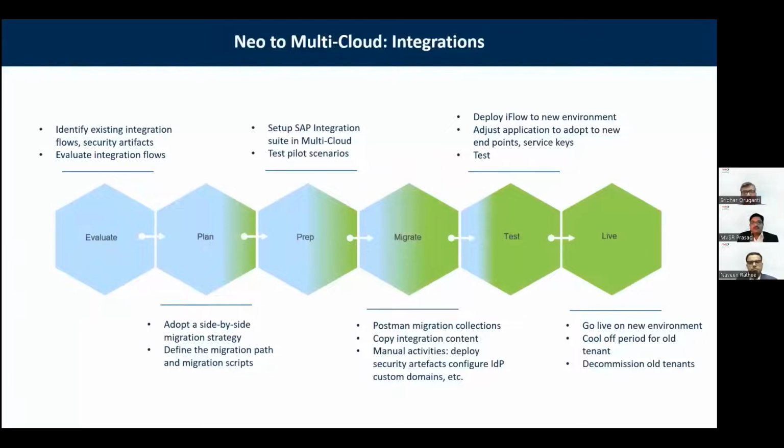This is not so complex since SAP has already given the Postman collections through which we can do that. You can also take another approach through Docker. SAP has already provided certain Docker images with pre-configured CAP model applications, through which we can push the integration iFlows from one environment to another, that is, from Neo to CF.